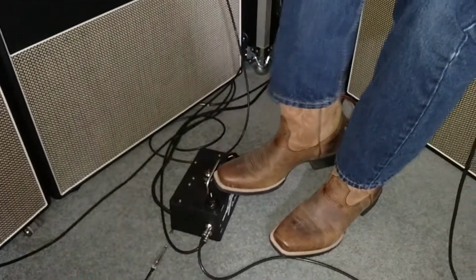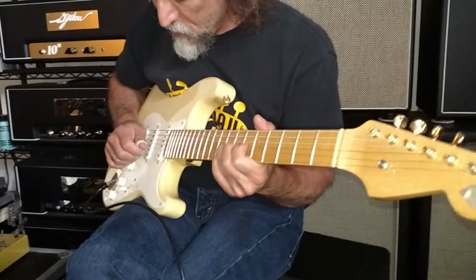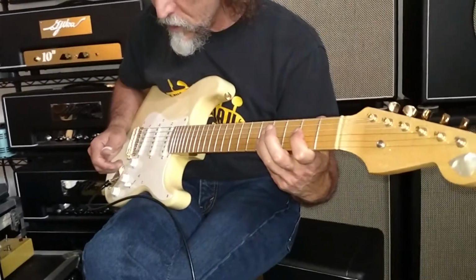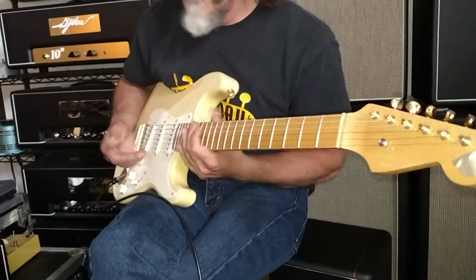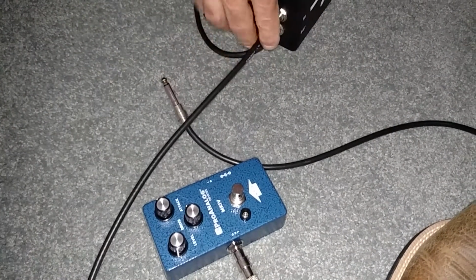Gain Master was taking it, having a little fun here. Now anyway, on a solo like that, you're probably going to want some fuzz, right? So let's have some fuzz.